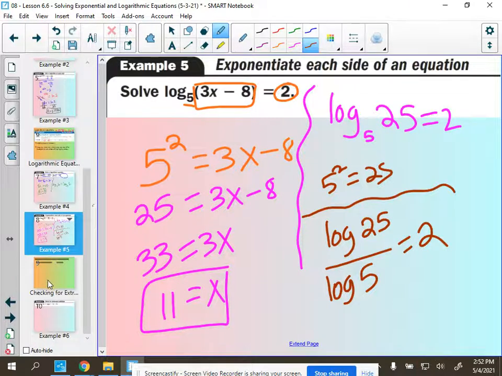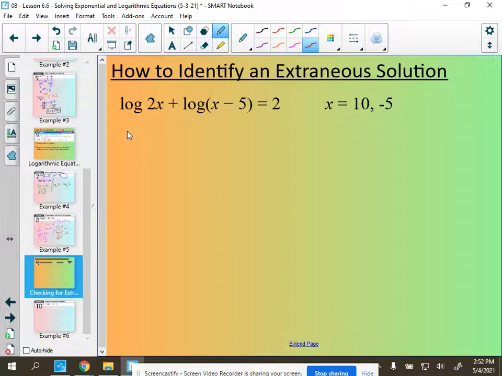Look at this, I got one more example. Before we get there, how do we identify an extraneous solution with these log problems? Because these are our first log equations we've ever seen. How do I know if one doesn't work? Let's just say we'll solve one like this in a second, but for the sake of the problem, I've solved this. Holy cow, that looks crazy. And these are the 2 solutions I got, 10 and negative 5.